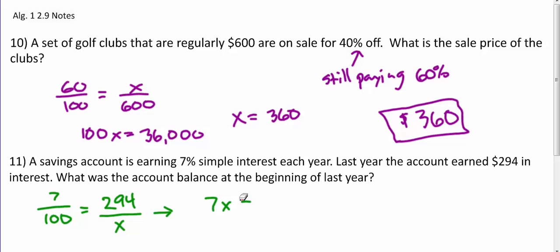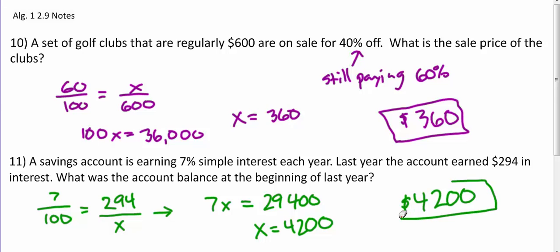So I know that 7x then would equal $29,400. And this problem just got a lot simpler because all we have to do is divide, and we would see that x was equal to 4,200, which means at the start of last year there were $4,200 in the account. Again, a simple way to check your work on a problem like this would be to just take 4,200 and multiply it by 0.07. You'd see that you would get 294, and that matches with what we saw in the problem given to us.